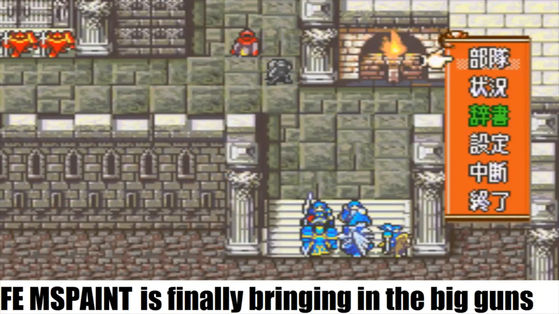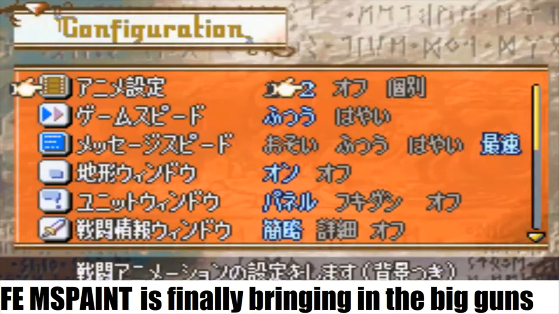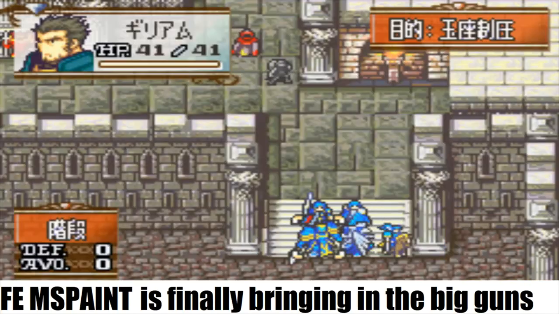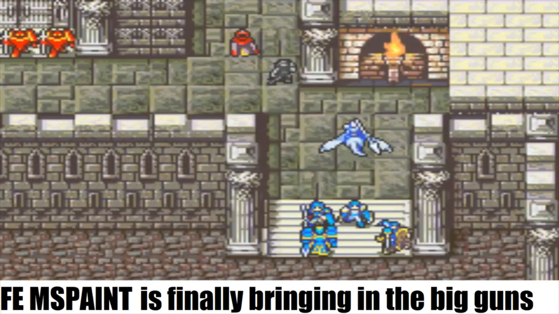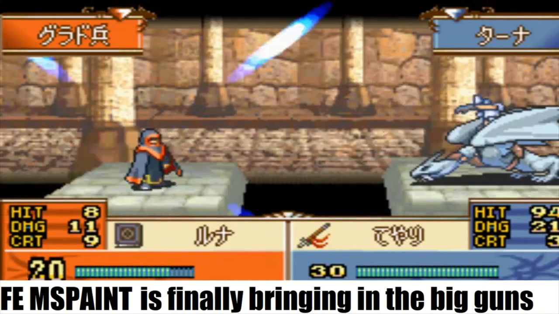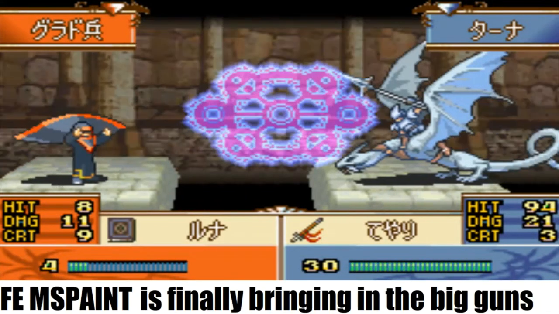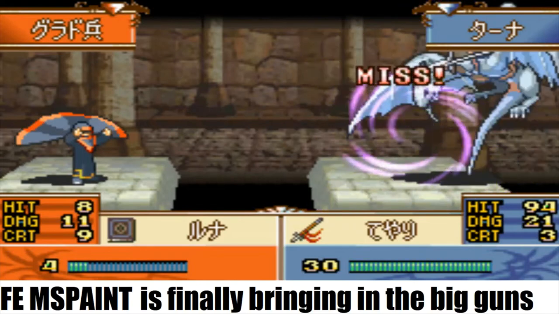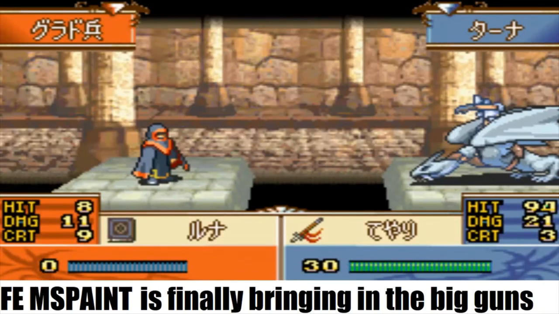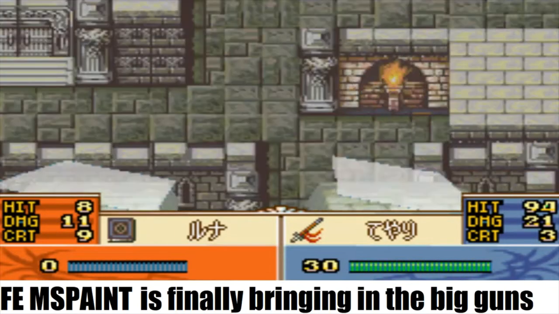Oh, and real quick. Options. That's status. Options. Yeah. I can have animations on for everyone. Because apparently the Pierce glitch doesn't really happen in the Japanese version. So Tana is fine to just murder from any distance. Good job, Tana. Proud of you.